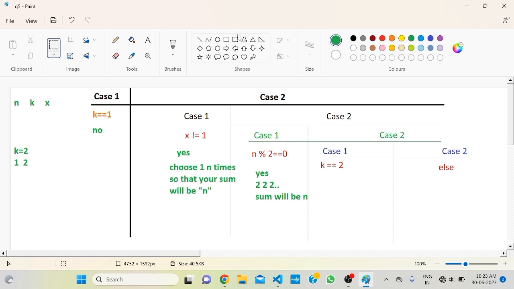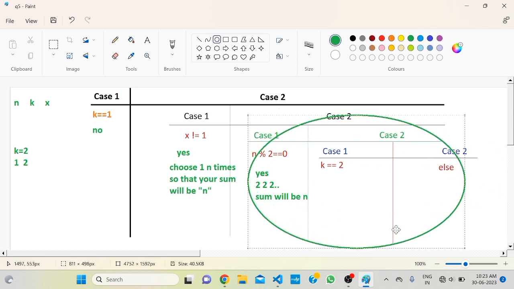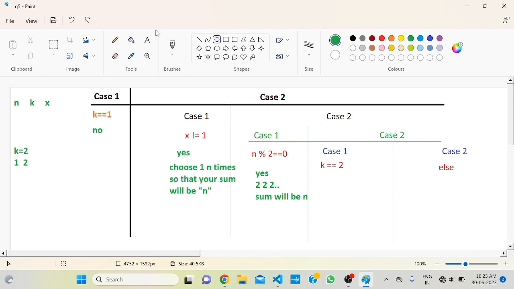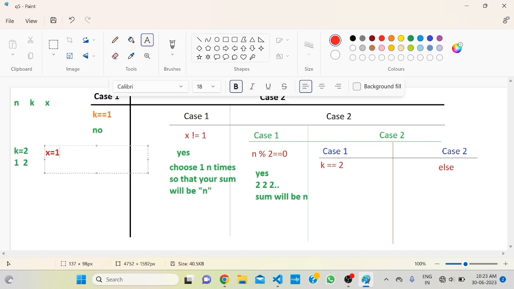In this whole case, what is our x? Our x is 1. X is 1.